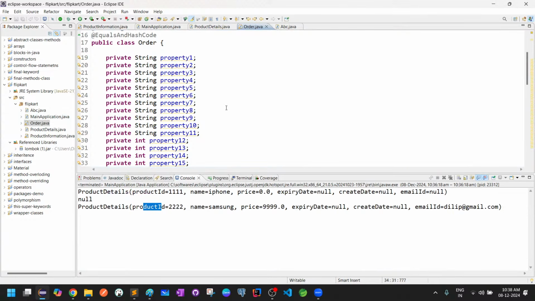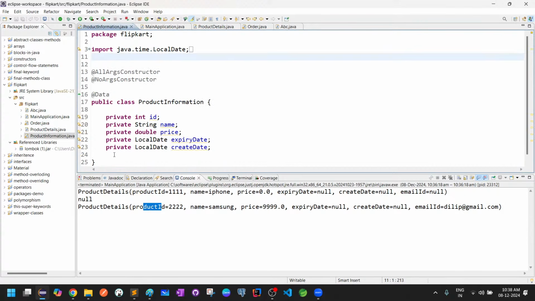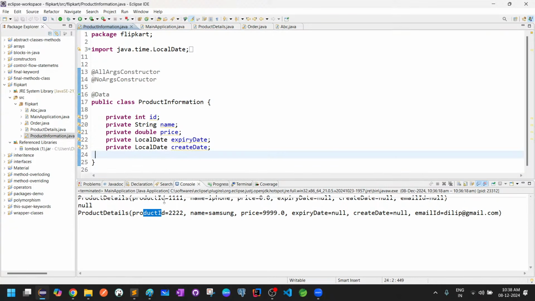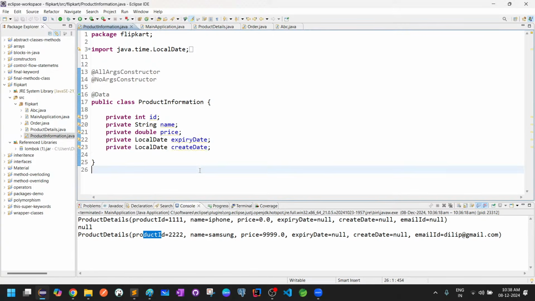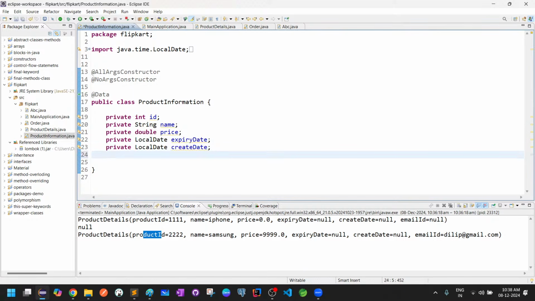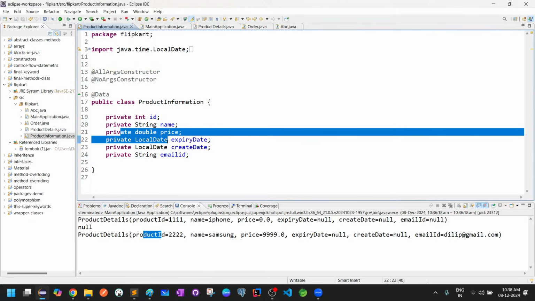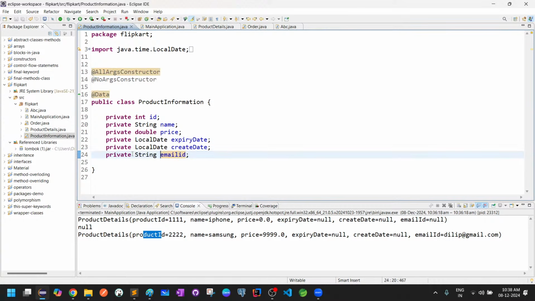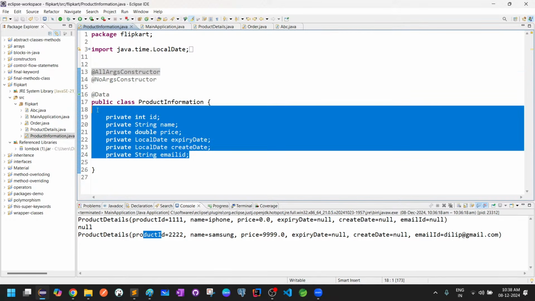So this is the advantage of Lombok, and everybody is using Lombok in their applications nowadays, so that we need not waste our time on setter methods, getter methods, every time for every POJO class, for every property. Lombok takes care of it automatically based on the updates. If you add a new variable, a new setter getter method is automatically added to this class by Lombok. You are not doing anything. Automatically Lombok is updating the constructor, adding new setter getter methods, updating the toString method, adding one new constructor argument to the all arguments constructor. Everything Lombok is taking care of.